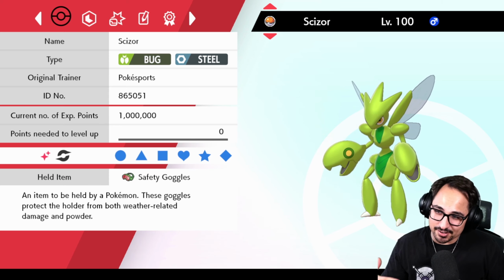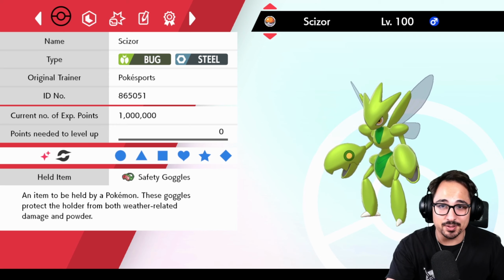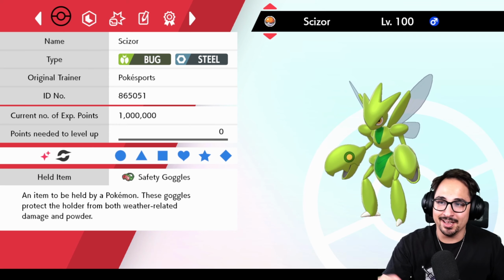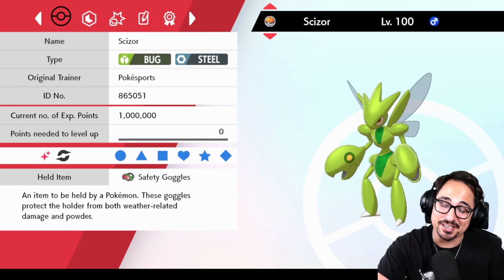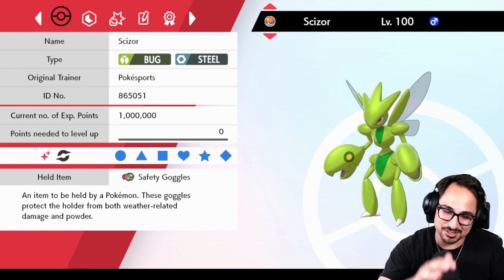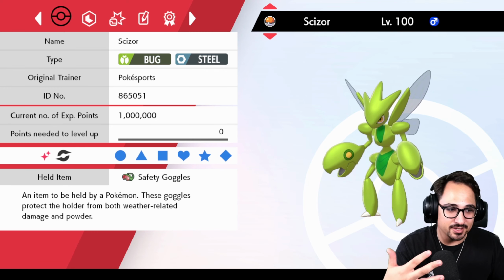Scizor with safety goggles. I love Scizor with safety goggles simply because you're able to take care of things like Xerneas really easily, because they can't Rage Powder you away unless they have an Indeedee, but we ignore Indeedee when we talk about Scizor, okay? I mean, we have U-turn for Indeedee, worst comes to worst. But yeah, this is a Pokemon that is actually very good in the current meta.